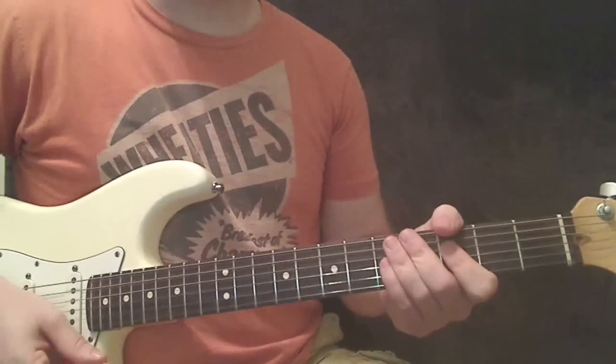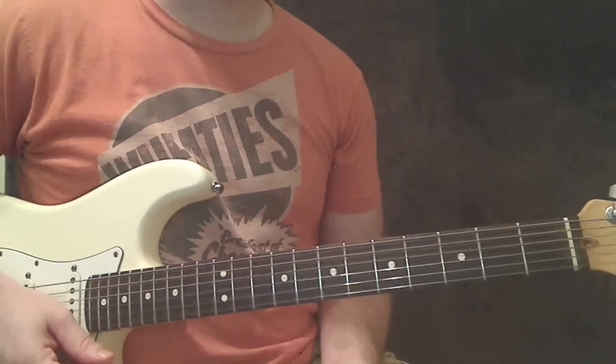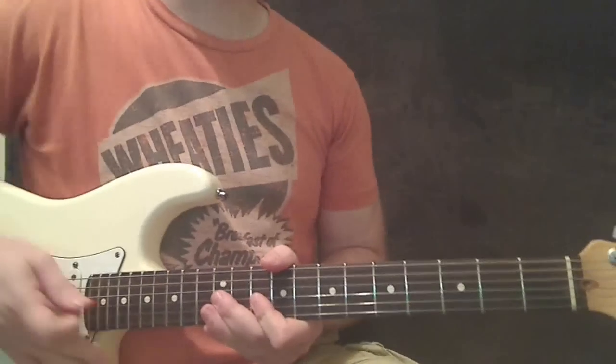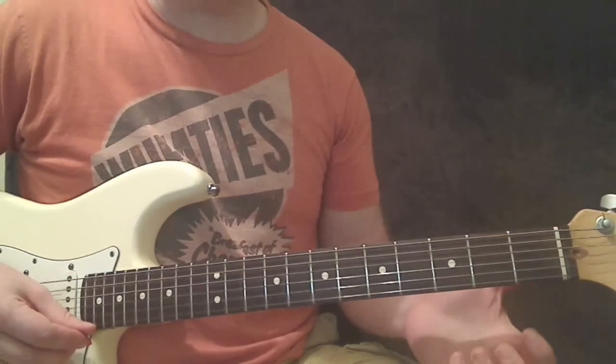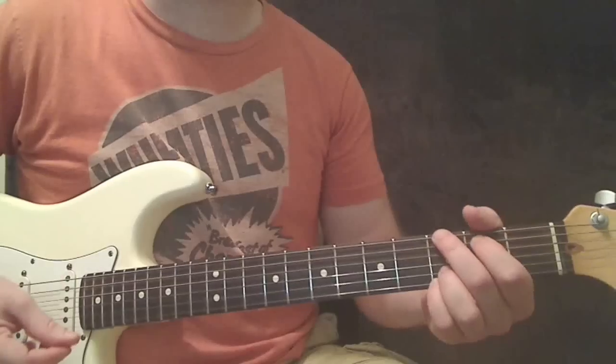Alright, now we want to get into the actual chords that you're going to play during that first verse. There's one pretty funky one, but I've got a pretty good option for it. Now, let's go ahead and start. You're going to start with a G chord. Now, whatever G chord you know, that's the one I want you to use.